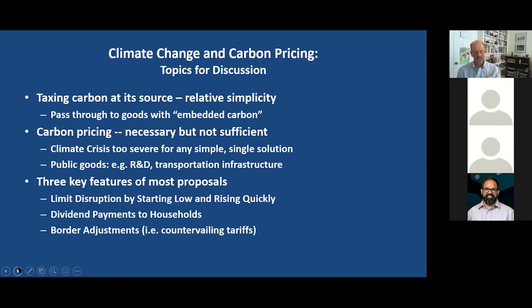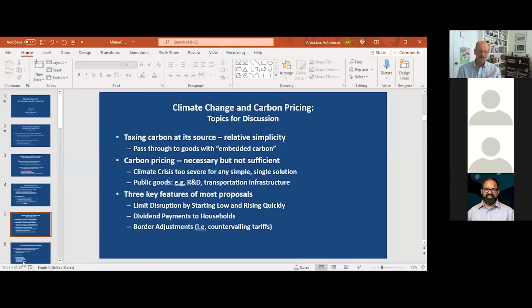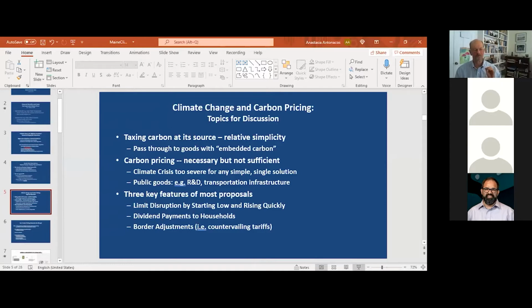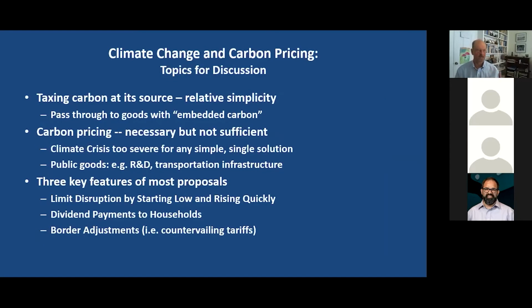There are lots of topics that I think we're going to want to get into today. An important feature of carbon pricing is that the more of the carbon we can catch at its source, the coal mine, the natural gas wellhead, the fracking source in the oil industry, and tax it there, the simpler the system can be. And what we expect is, because there will be higher costs to all the initial producers of carbon, that those costs will get passed through and embedded in the prices of all kinds of other goods and services without the government having to administer all of that at the detail level.